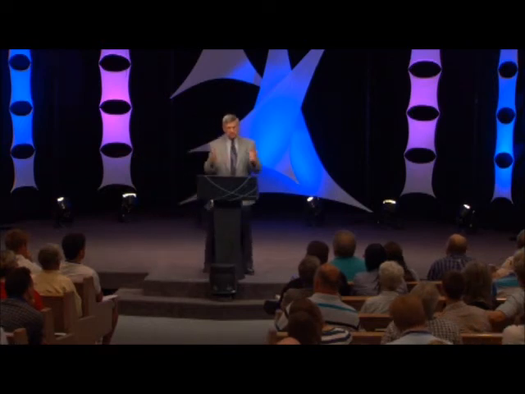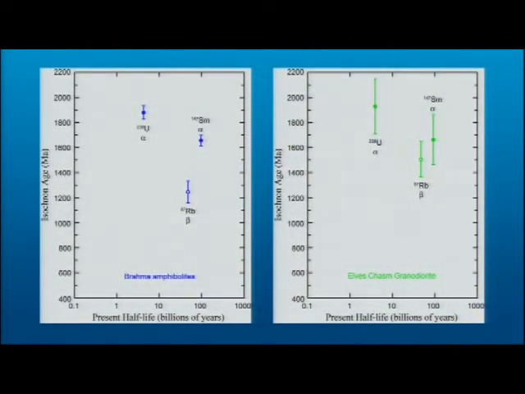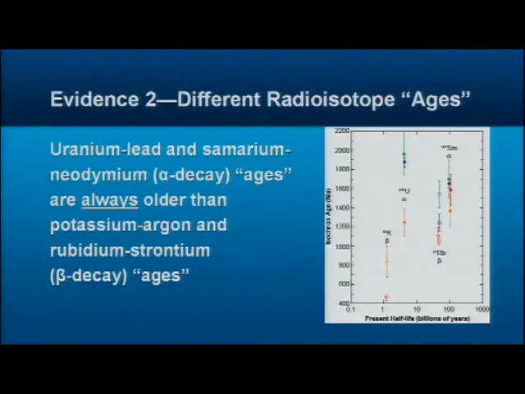That's interesting. And notice, rubidium-strontium and potassium-argon decay by the beta process, which I don't have time to explain, and uranium and samarium decay by the alpha process, and the alpha process always gives older ages than the beta process. Now you see, if this was a random thing happening, you wouldn't have those patterns. We see the same in these other two rock units. The rubidium is always less than the uranium, the beta is always less than the alpha, the uranium and samarium. And that's what we found.